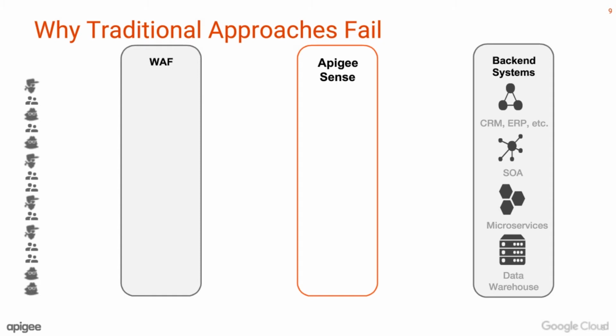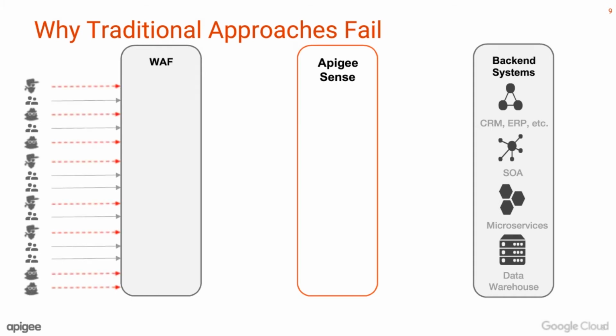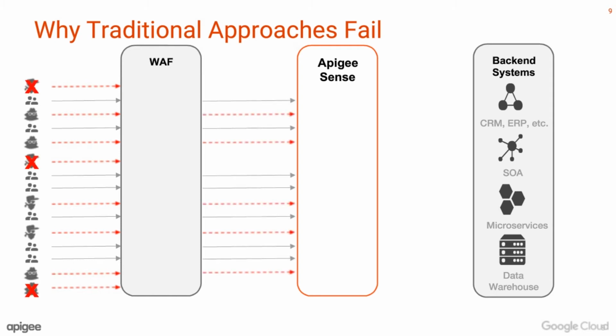This diagram is supposed to show, if you look on the left, you've got all these legitimate clients, and then commingled with them are bad actors, who have probably written bots that are attempting to access your API. So the WAF is capable of blocking with a sledgehammer approach. It knows that you might want to block everything from a particular region, a particular country, or a known set of blacklisted IPs, as an example. So for that, it's pretty effective. But lots of things still get through, and we see this all the time with our customers.